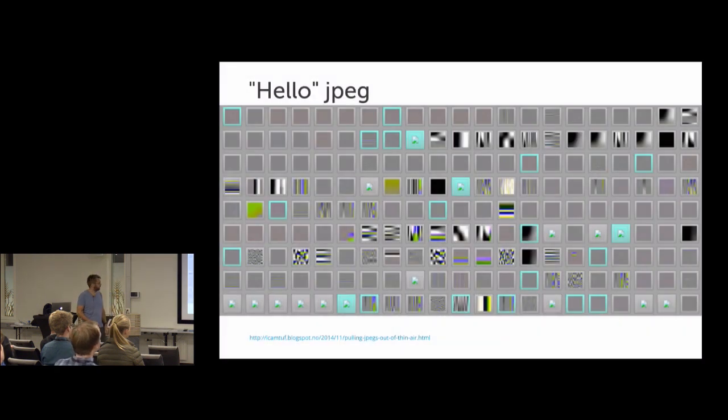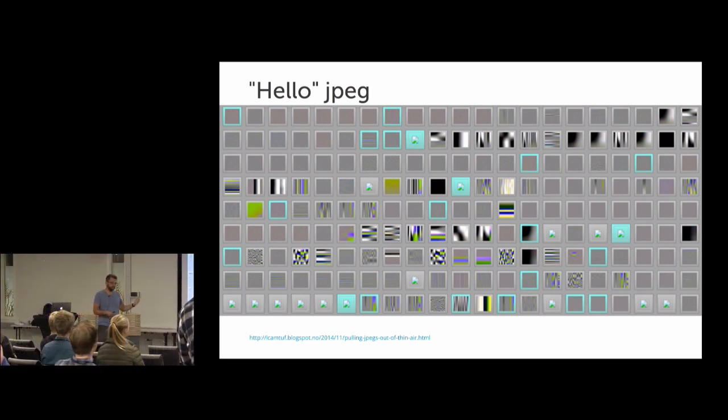This picture is from a blog post written by the author of AFL, where he created a file that said hello. That was the input. So it wasn't a valid JPEG. And then he started fuzzing that file with a JPEG parser. And eventually, because AFL is so smart, it would start producing valid JPEG images, just starting from the string hello. So we don't have to even give it a valid input. But of course, that makes it faster if we can give it a proper start. But we could just give it an empty file, and it would eventually figure out how to make, in this case, a valid JPEG.